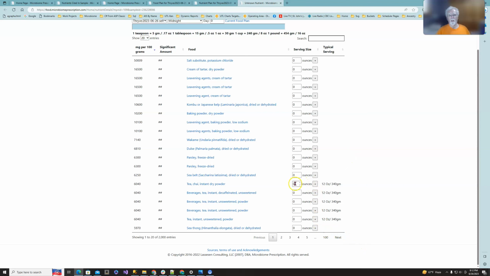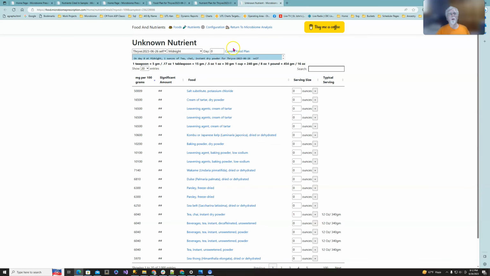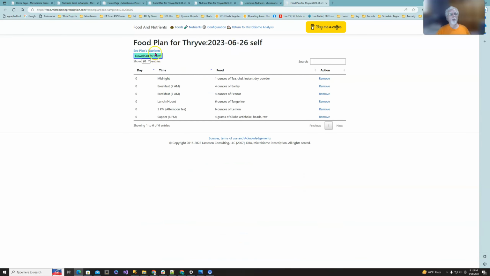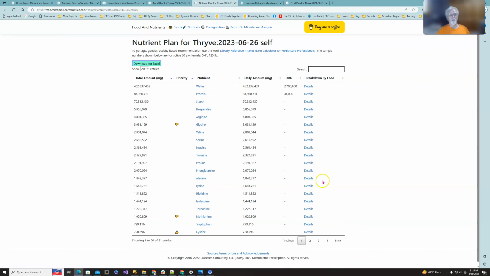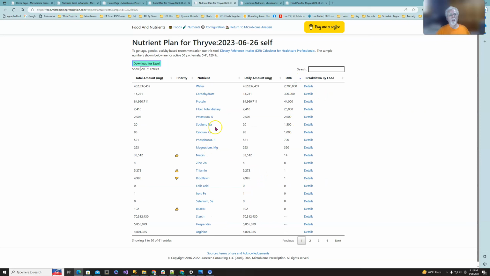And let's add 1 ounce of chai instant dry powder. And that's added in, and we can again go back to our current menu plan and see nutrient supplements there, and hit this 2 times, and we see potassium, and we're almost there just by having a little bit extra, so you can go and help build your diet.